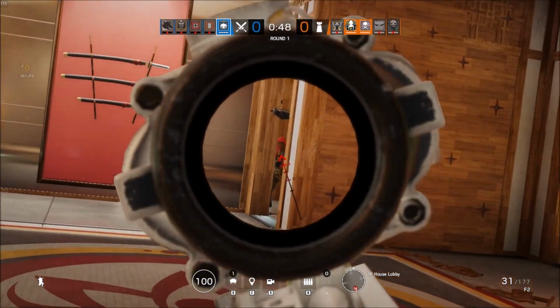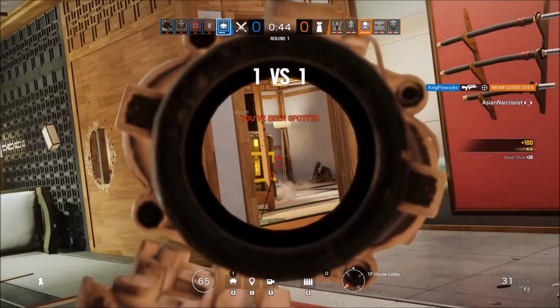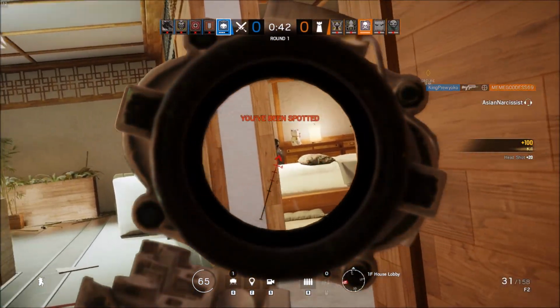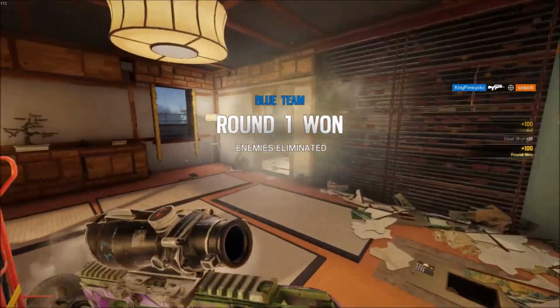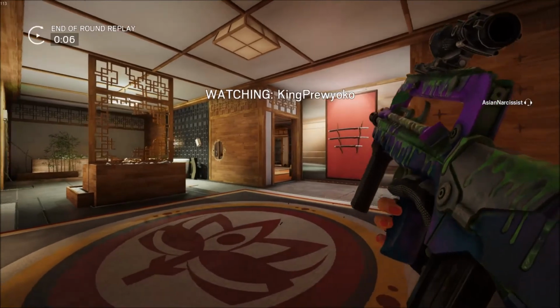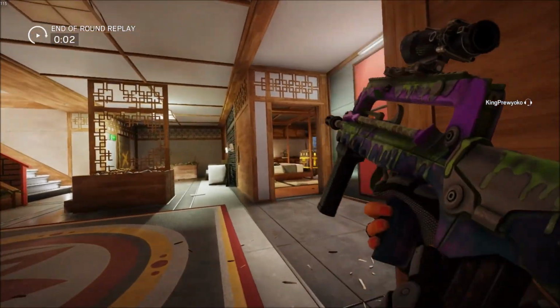Four, last operator standing. And then Smoke would have been in there, but he might be in bathroom. There you go. Op 4 eliminated. Friendly mission successful. Here we go. Nice shot. Thanks. Yeah, they had a Valk cam out there somewhere.